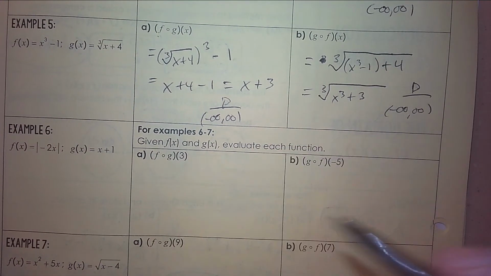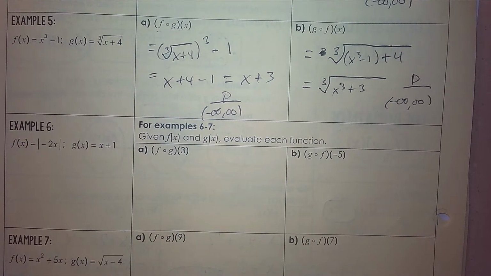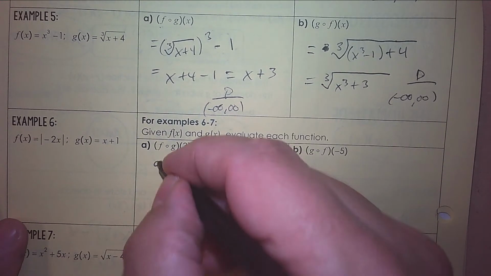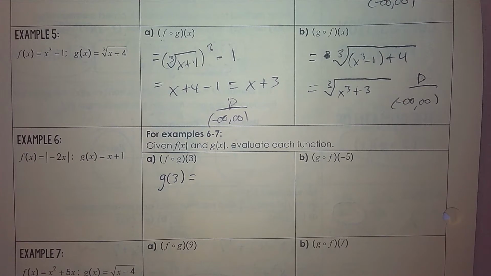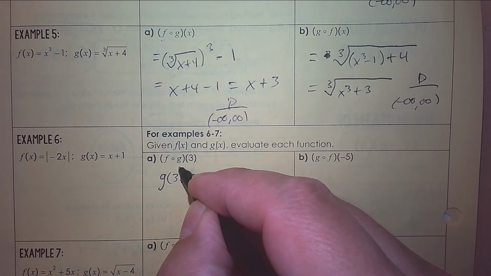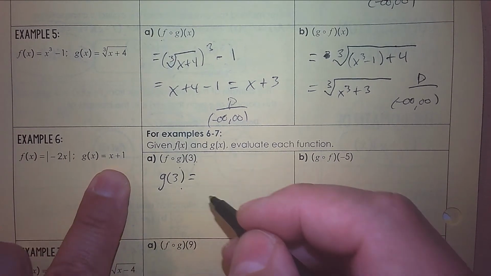We're almost there. Now, what's different about example number 6 is we are evaluating at a number. Do you see that? All right, Genesis. So can you read that for me? I'm going to help you through it. So to make this easier, we're first going to plug 3 into G. Whatever answer you get, you're going to plug into F, and that'll be your final answer. So what am I doing again? You take 3 and plug it into G, get an answer. Take the answer and plug it into F, and then you're done. So let's go, Genesis. If I plug 3 into G, what answer do you get?